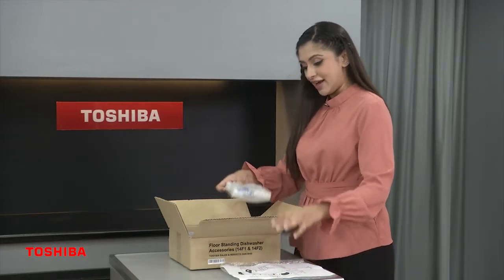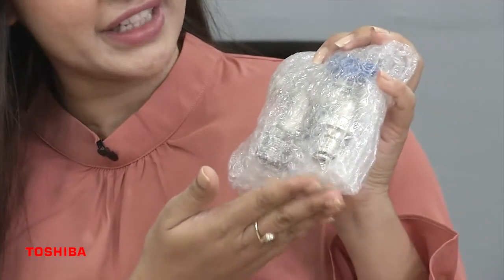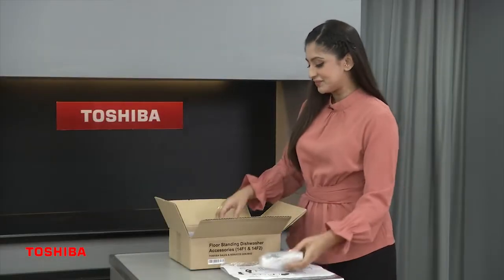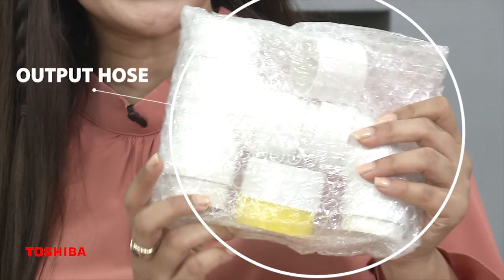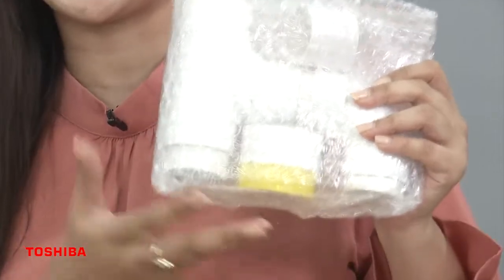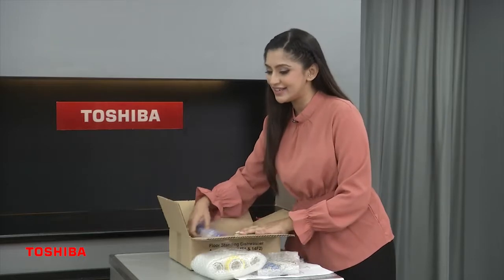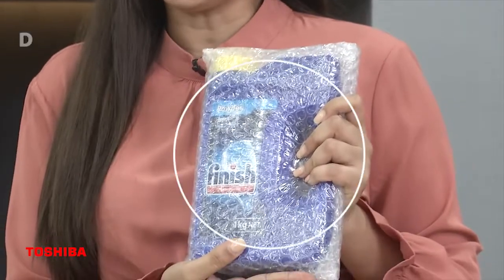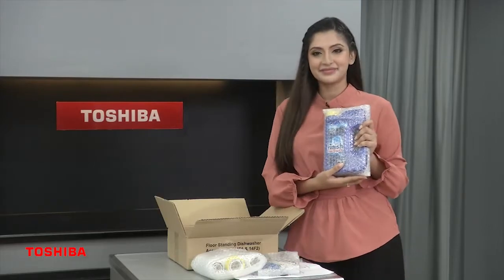I also receive a special tab that you can fix your washing machine and dishwasher next to each other. Really good, huh? Oh, and an output hose that you can fix for your dishwasher and also washing machine, which is next to each other. Oh, last but not least, we also receive a 1 kilo of detergent for your dishwasher. Amazing.